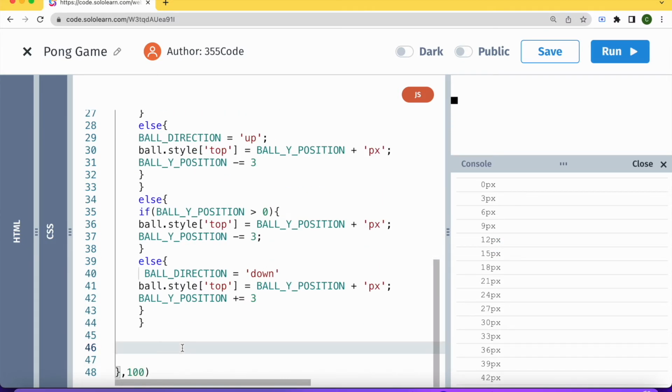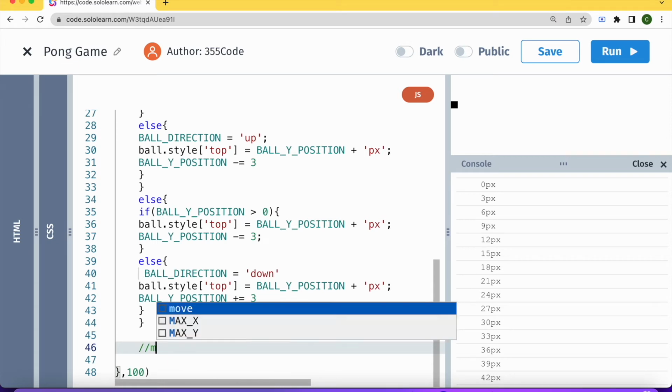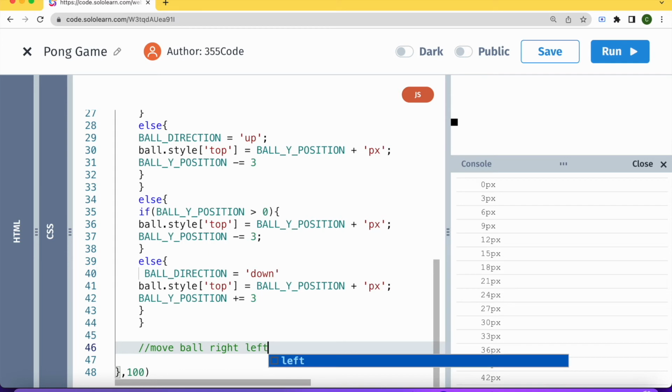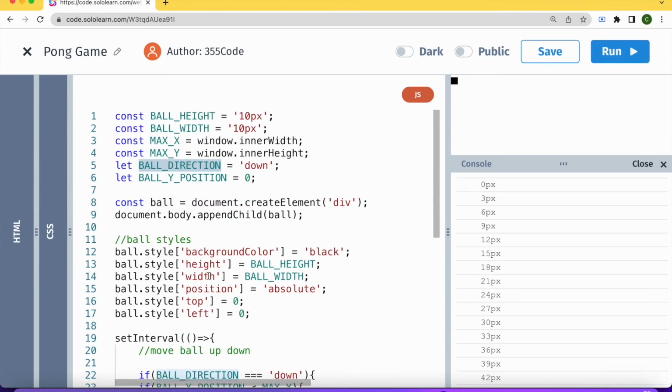And for here, this is going to be move ball right, left. So let's first check that we have all of the constants that we need here. So here I see that we have ball direction, and this is actually not so great because we're going to need a ball direction for the x-axis as well.